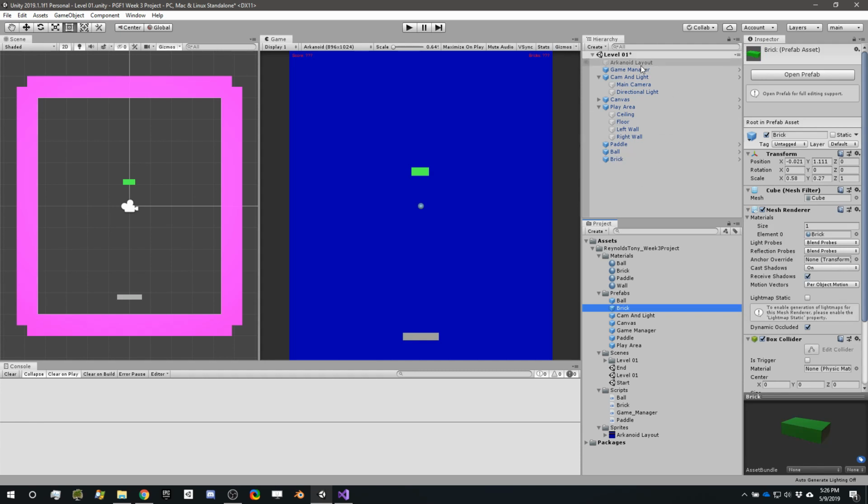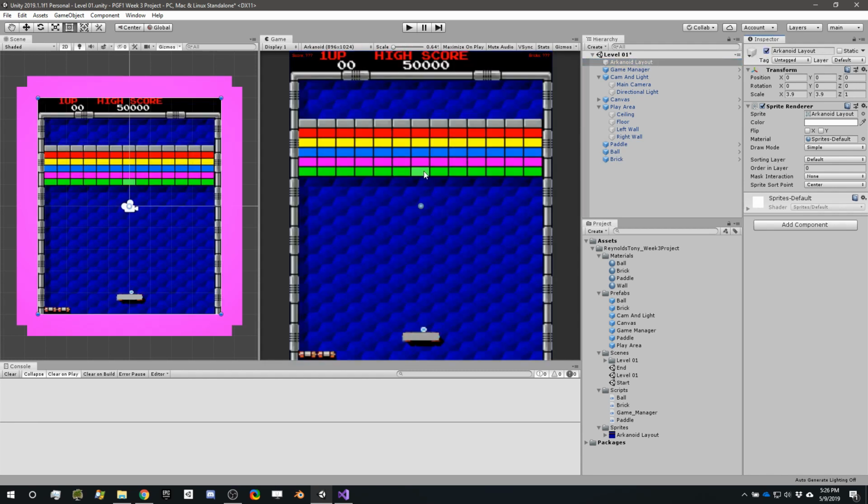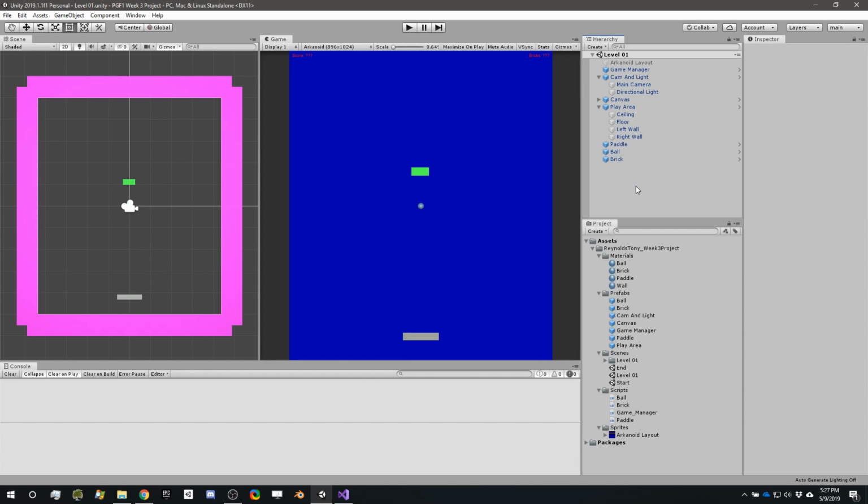And just so we can verify the positioning, I'm going to pick the Arkanoid layout and enable it. And notice the brick is right there. That green brick kind of slid right into position. So turn it off, turn it on, and turn it off, because now we're not going to use that image pretty much anymore going forward. So now you can go ahead and save your scene.